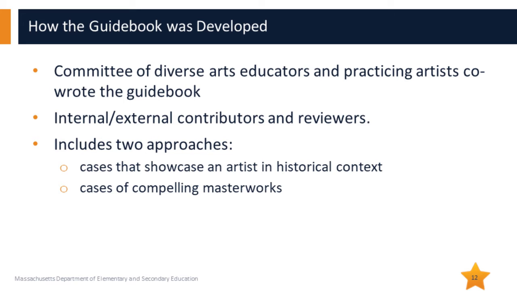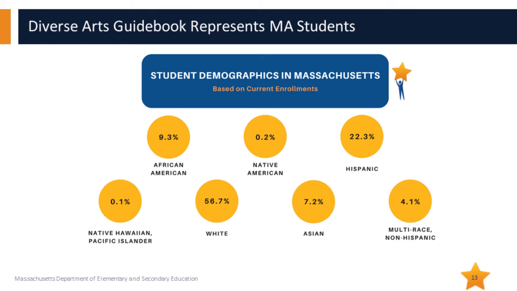The committee selected cases that offer rich material for student learning and interests, with particular attention to contemporary work and local Massachusetts-based artist connections that can be made for students. The writing committee ensured that the 7 chosen case studies reflect the racial diversity of our Massachusetts students, especially those who have been historically underserved.